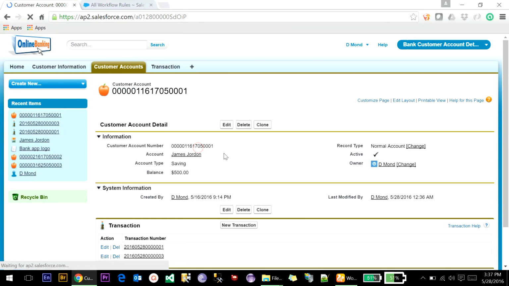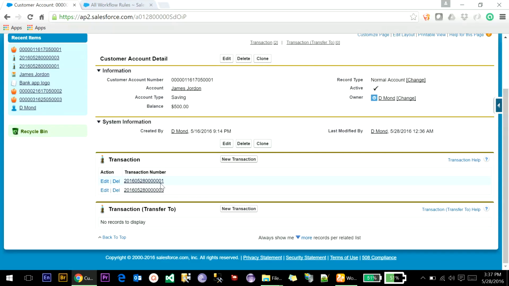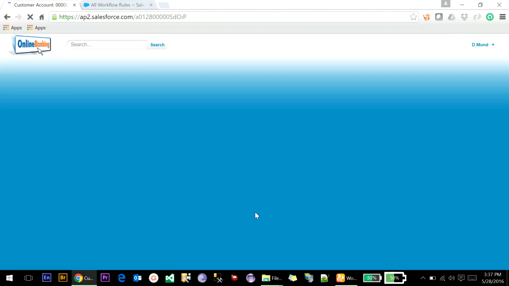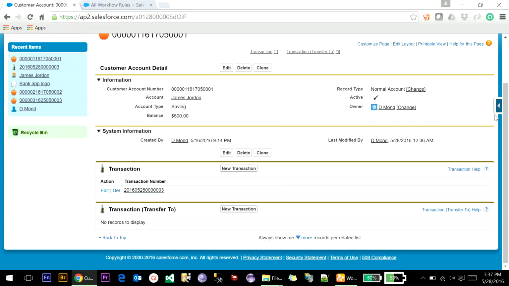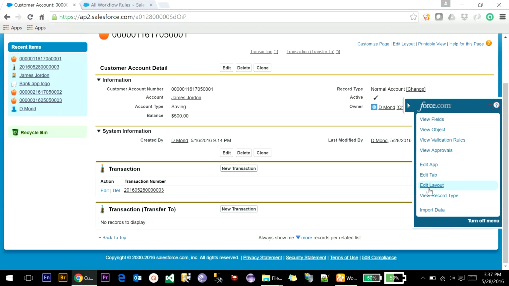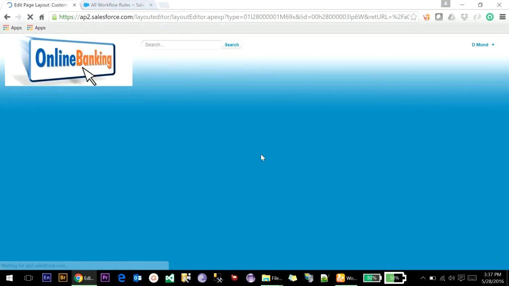Now in this record, if we go to this, we see this 500, but we don't see any transaction created here. I mean, transaction details is there. So we need to modify the page layout to see how this transaction looks.